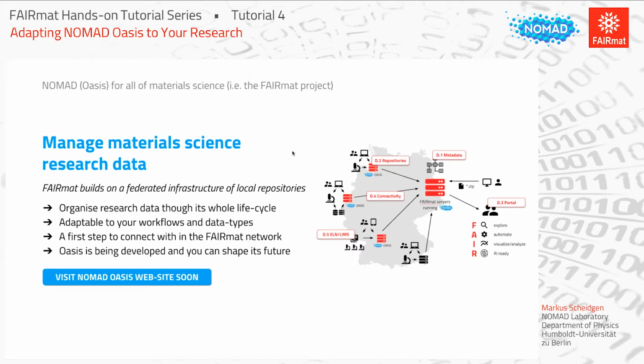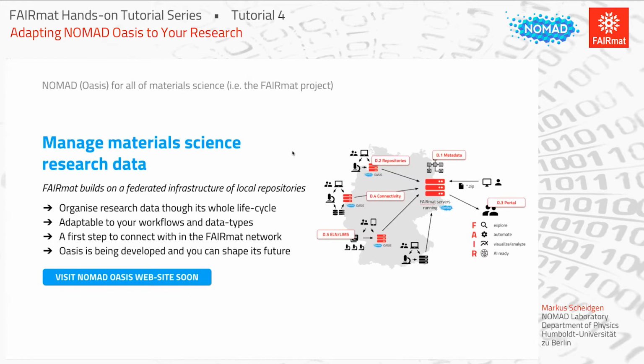And then, of course, there are other reasons like large volumes of data that you have to deal with, or privacy concerns that might discourage you from using a central platform. And this is where the idea of the Oasis came from, right? So that we want to give you your own NOMAD that you can have in your own lab, in your own institute. And the idea is to shift the focus away from publishing data more towards managing data, right?